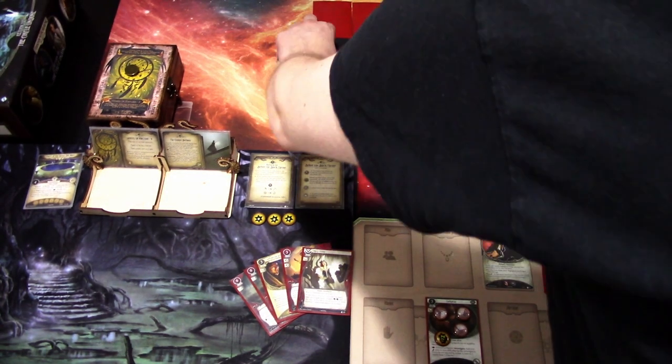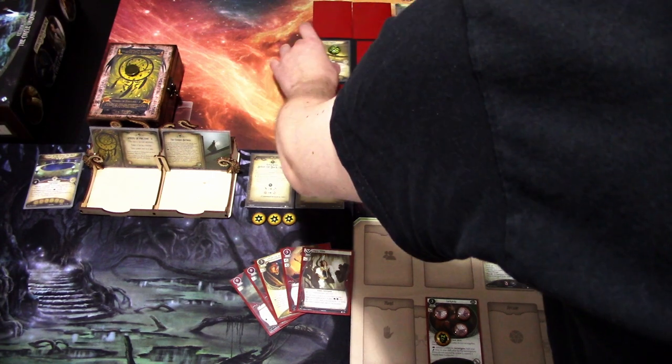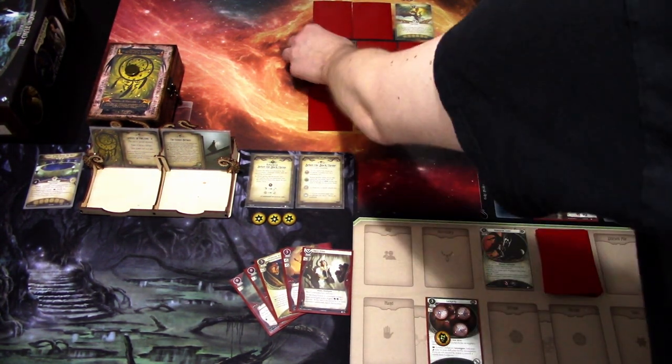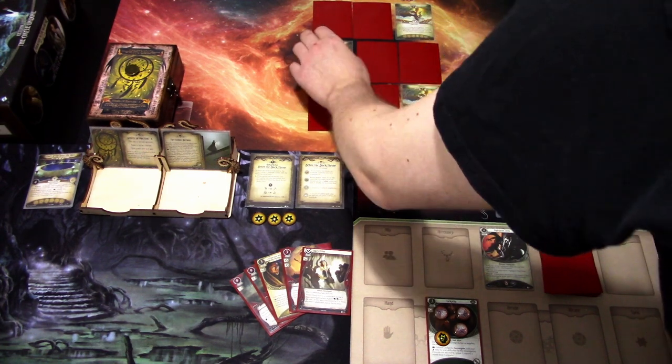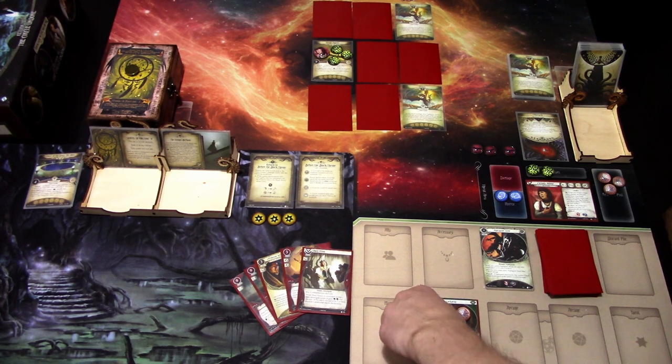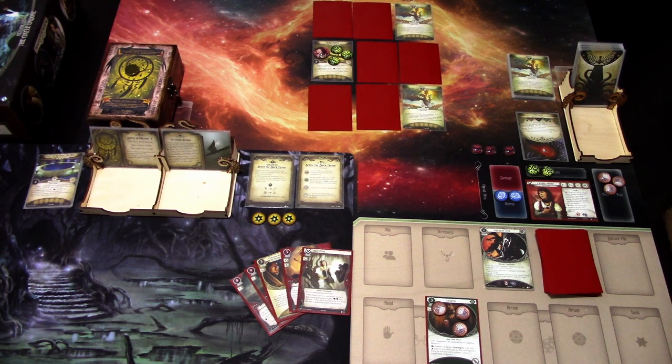So, we are, of course, adding 2 clues here and getting more clues next turn, so we can start revealing new locations. And we got the resource and the card, so that is that turn. Oh yeah, let's ready this. We need it next turn. And let's go to the next turn.